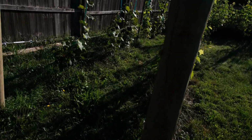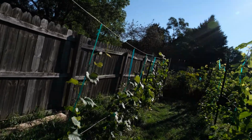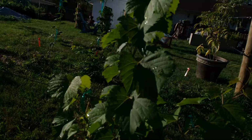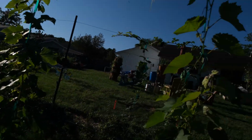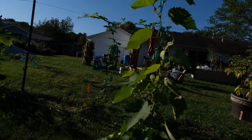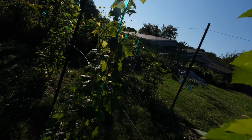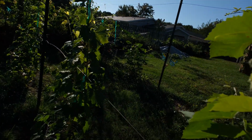All right, so the grapes and berries, vines, most of them are growing very prolifically, very well. So I'm not doing anything with them. I haven't even fertilized them, nothing. I'm just letting them do their thing, and then next spring I have to try to figure out some way to get them under control. With the grapes, I only want 2 branches coming off, to kind of form a T for the grapes.